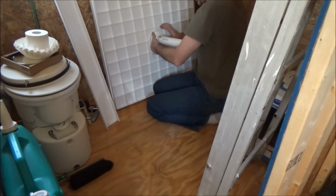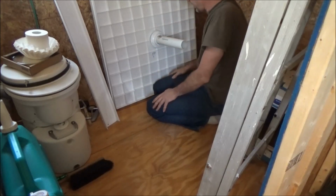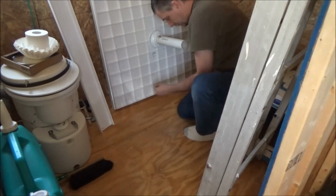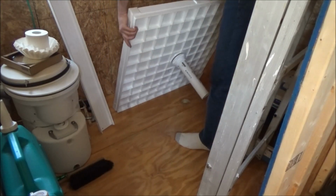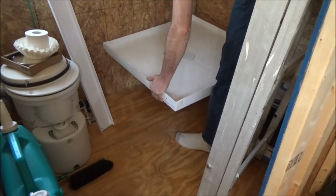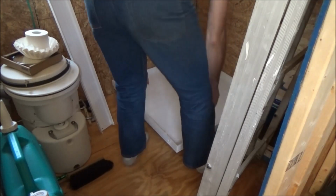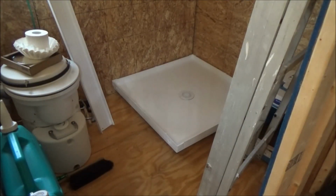No, I'm not going to get the hammer out like I did on the water tank earlier. Don't worry. All right, well, I'm probably going to have to come back to that with a wrench. So then, make sure I've got the front being the front, that will go down through the hole in the floor, and my whole shower assembly flops down, boom, right in place. There's my shower. Now I've got to put the supports under that to keep it off the floor.